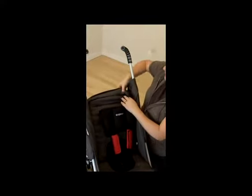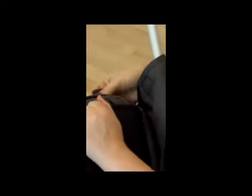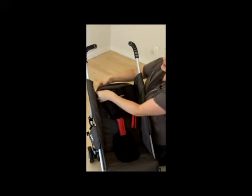Now you'll put the head pillow back in place. Thread the Velcro strap through the hole. And on the other side as well.